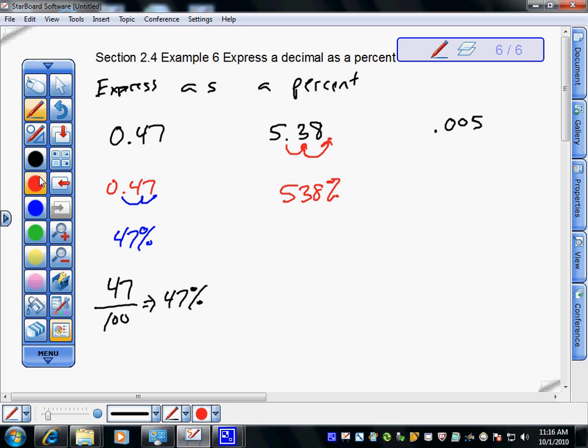Now the next one that's going to cause us a little bit of trouble is this one, where I've got more decimal points than I have places to move. So if I move my decimal point 2 places, I'm left with 0.5, but I've already done my conversion. I have a decimal, but that's okay. We know it's possible to have 0.5%, and that is something that can come about. So we have to be careful about this final action over here with the 2 leading zeros.